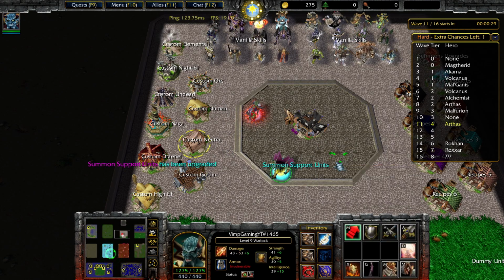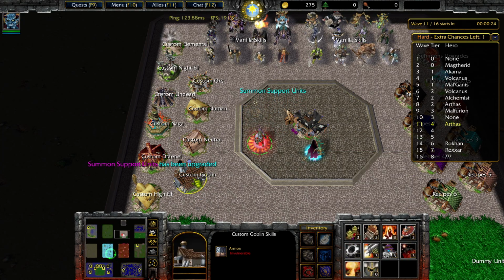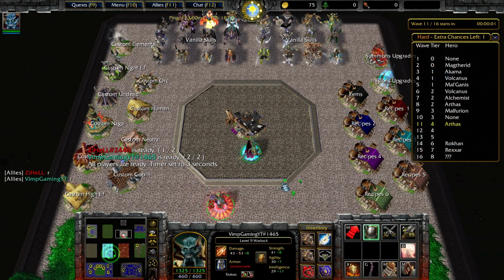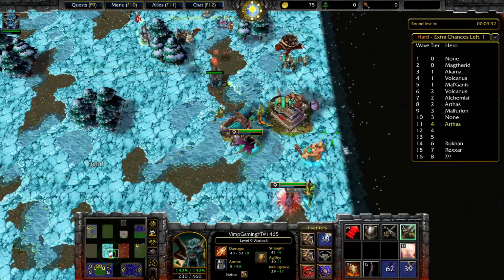Other ways to kind of glitch and cheese this, you could go for permanent invisibility. Permanent invisibility allows you to be invisible after 8 seconds. We could just ready up. We should be okay to just pick up a random item before we start. There we go. Next wave.